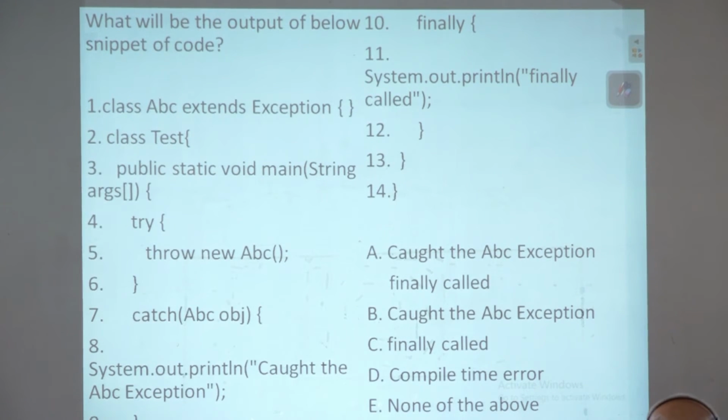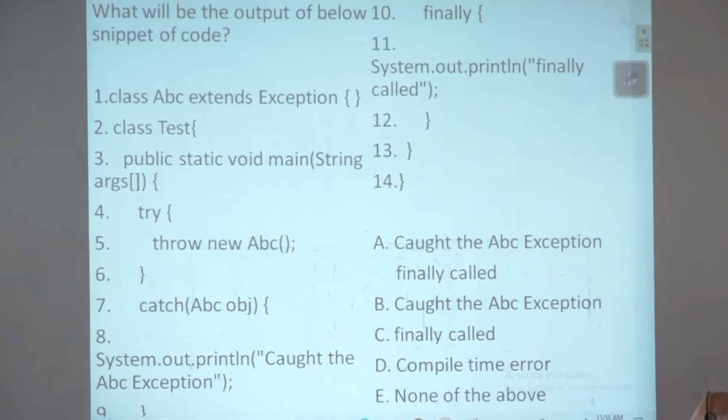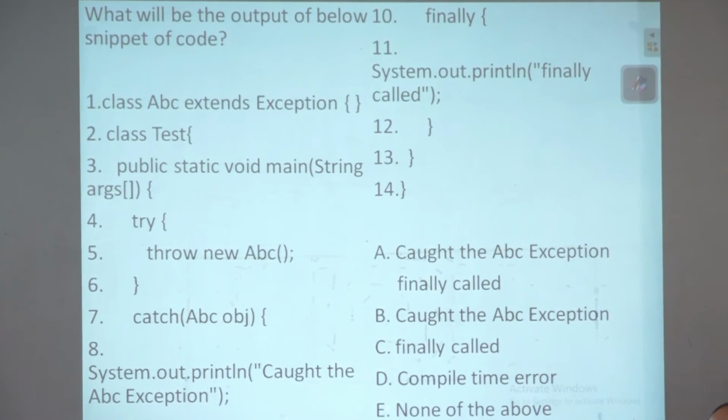Will there be a compilation error? There is no compilation error. Main is throwing an exception derived from the Exception class, so what is the output? Caught the ABC exception and finally, correct?